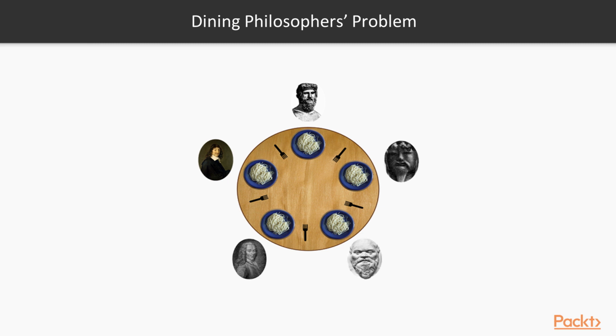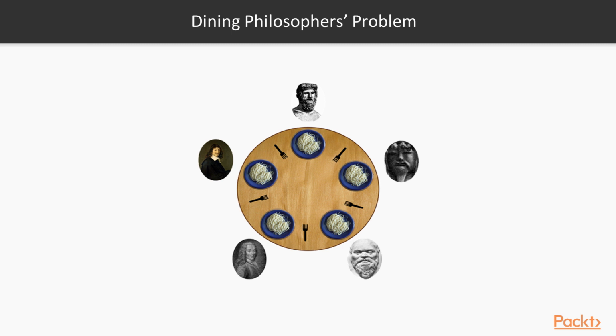Now as you can see, there are 5 forks and 5 philosophers. So each fork can be held by only one philosopher, and so a philosopher can use the fork only if it is not being used by another philosopher. So there is a problem of contention here, as not all philosophers can have all the forks to eat spaghetti. Each philosopher can take the fork on their right or the one on their left as they become available, but cannot start eating before getting both the forks. So this problem is a classic example, usually used to illustrate various challenges with concurrency.